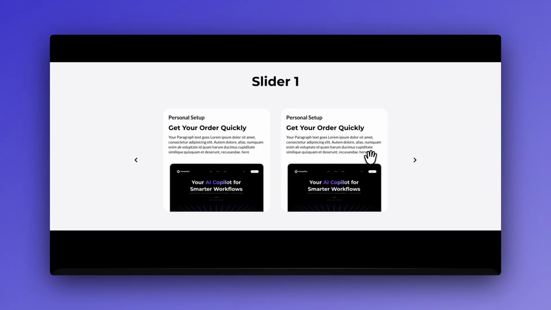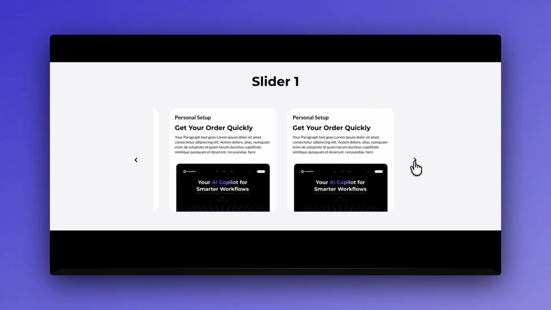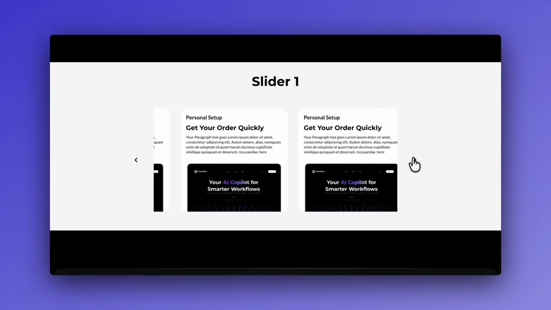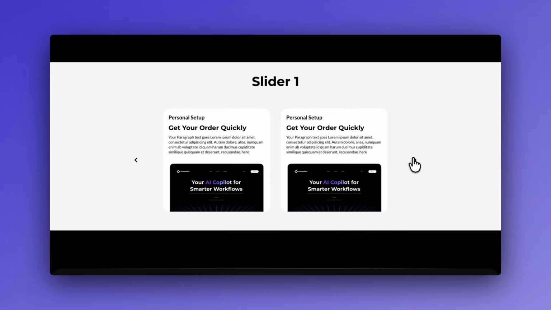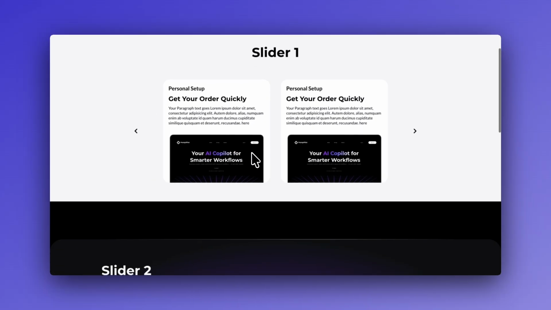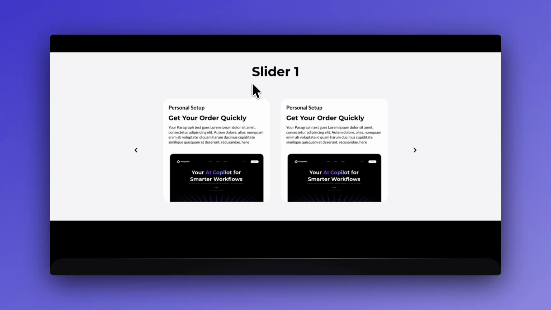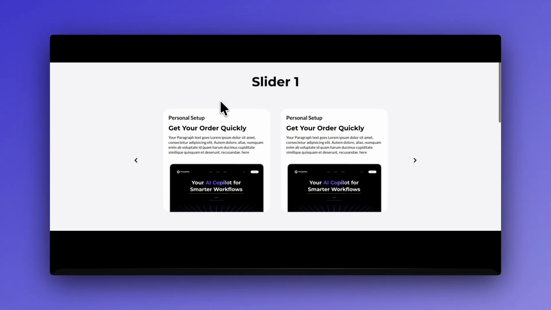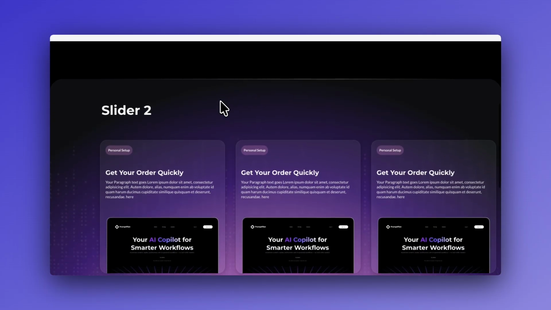You have this slider here, which you can drag to the left, to the right, and basically this one is an infinite slider, meaning you can click right or left how many times you want. There are actually only 2 cards and they are going forever. Very nice feature. And I think this one also has an autoplay function. I'm not sure if this one or some of the other sliders, but yeah, we'll see.